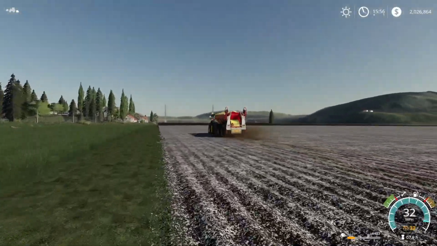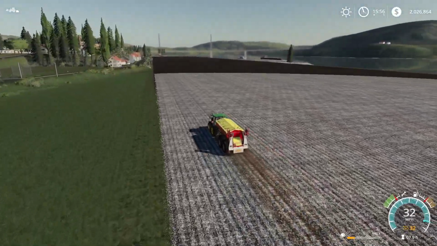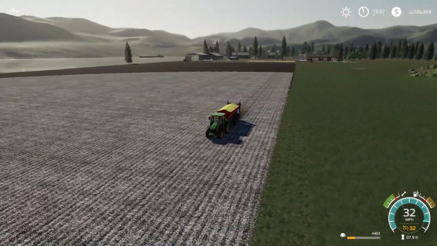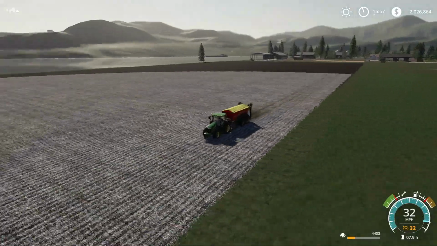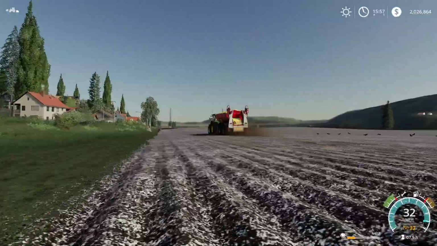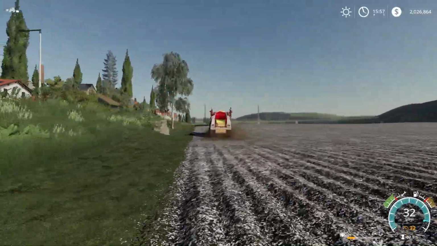But yeah, this is it. Went around it with the landscaping tool, made it nice and even. So we should be able to hire our workers out on it with no problem. The lime guy did a pretty good job, so I guess that means it works, right? Yeah, looks good to me. It's got a little dip right here, but it's not that bad.